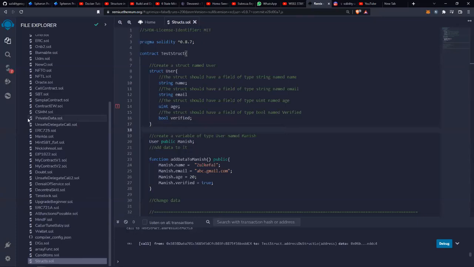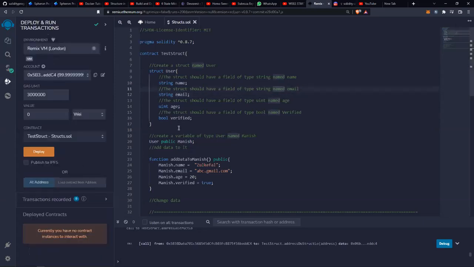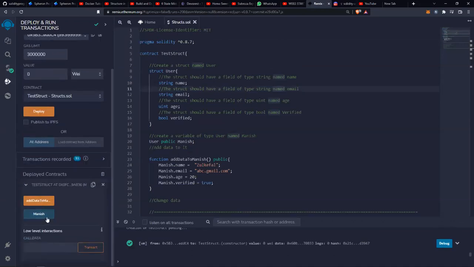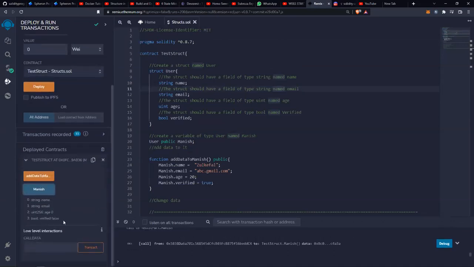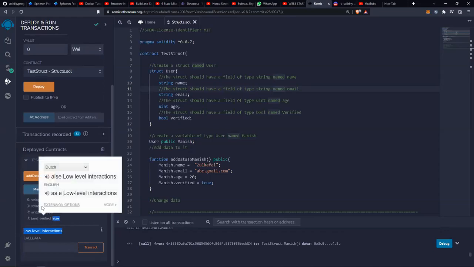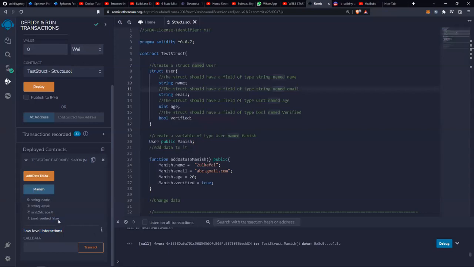Now what I'm going to do is save it. There's something wrong. Oh, you missed the semicolon. Yes, yes, yes. And let's deploy it. What I'm going to see the default values. It is false, 0, and oh, what the hell? Yeah, it's 0, false, and yeah, these are just null.